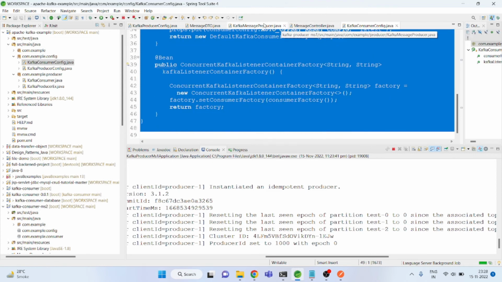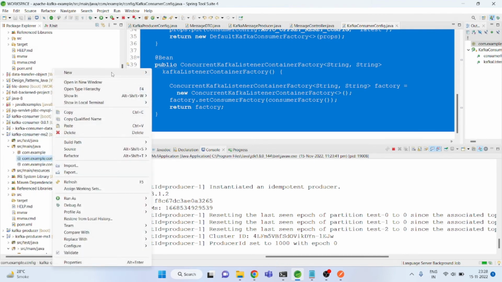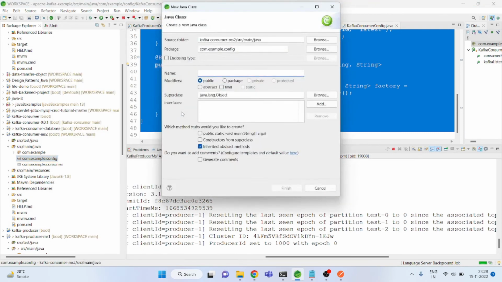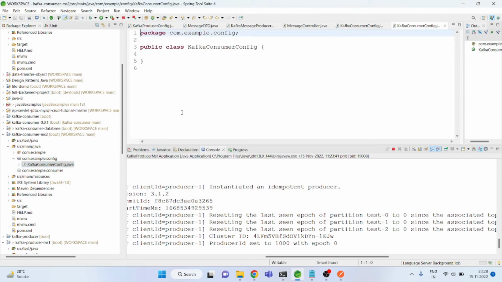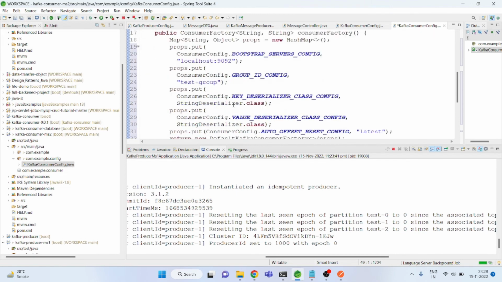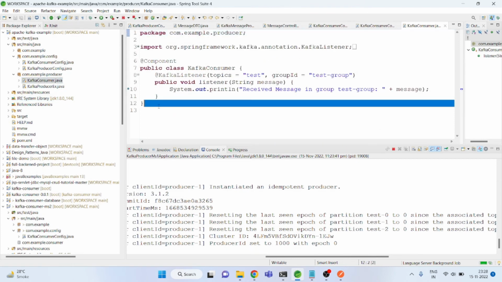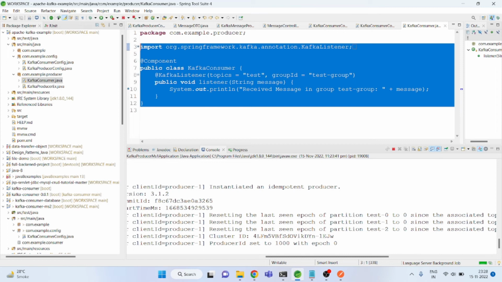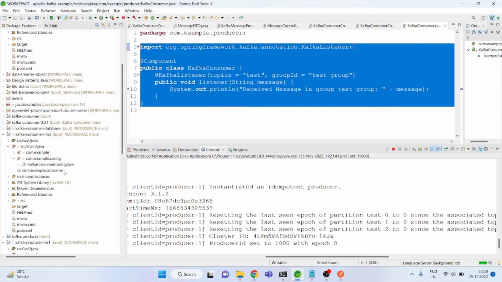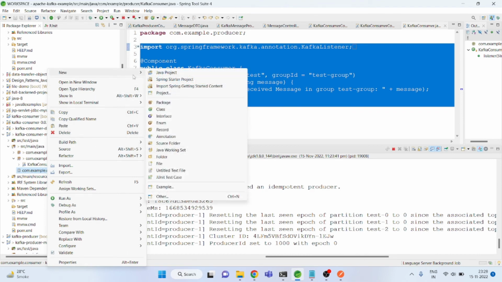Kafka consumer. It is the same. Now I will just take this example, that listener consumer, which has a listener annotation.